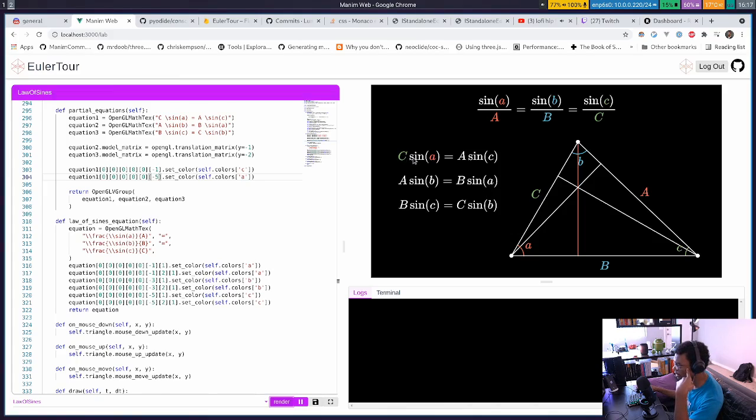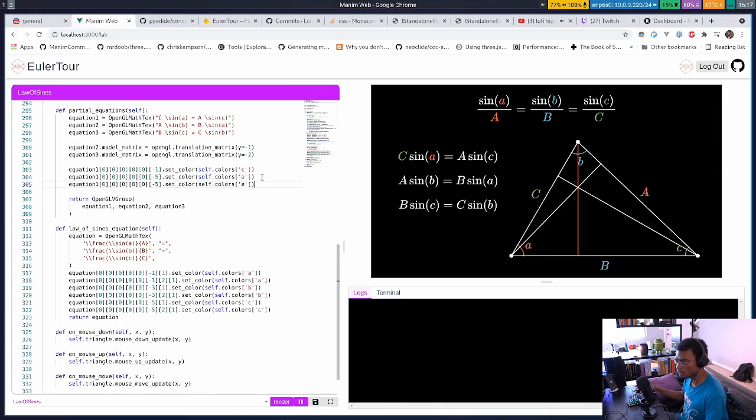So this will just be 0, 1, 2, 3, 4, etc. But I don't have that right now. 6, 7, 8. Okay, so 8. And this should be the color of the A. Okay, that worked.